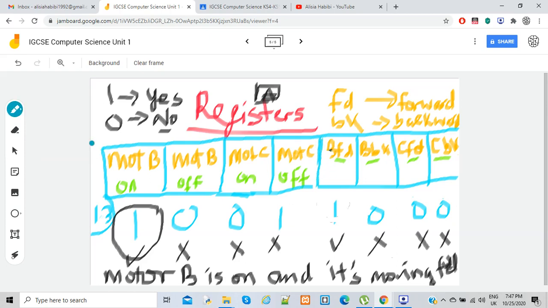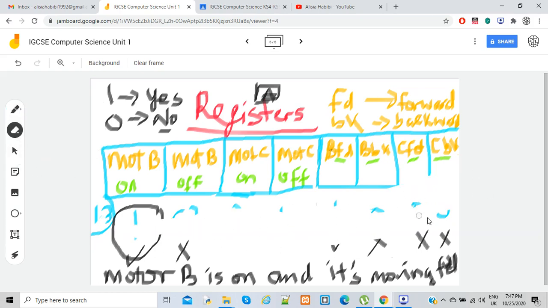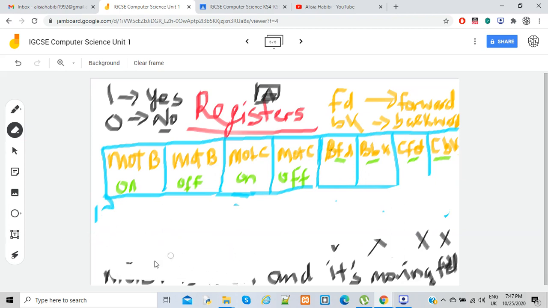So you can easily put into these instructions in the register the binary digits. I want you guys to try to do the remaining ones, which is activity 1.3, the third one. We're going to move on to the next activity and see what we need to do.